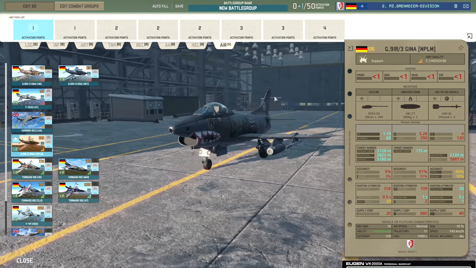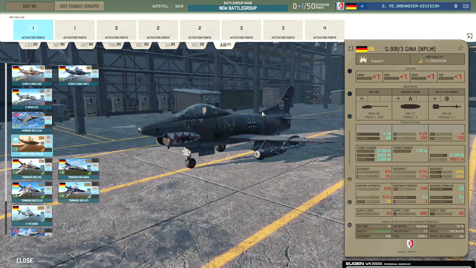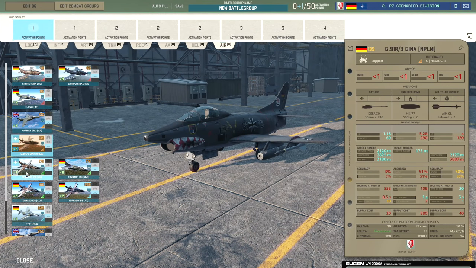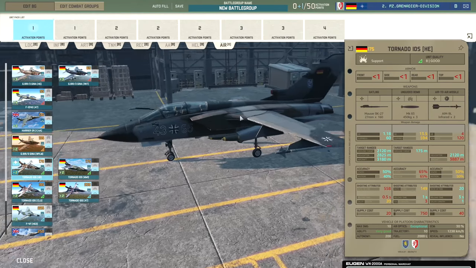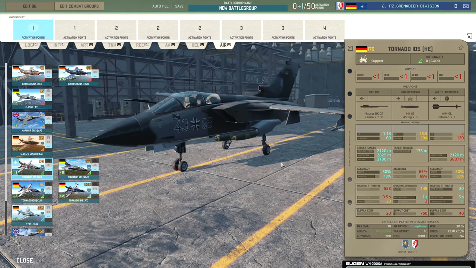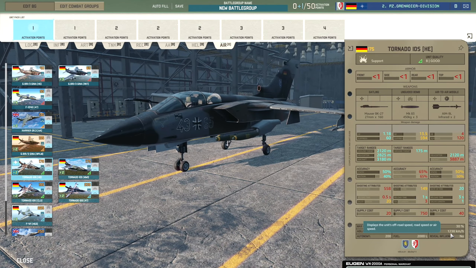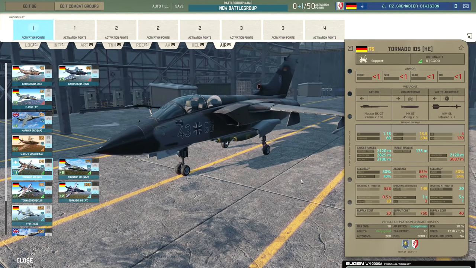Then we have the napalm variant of the G91 with the 500 kilogram napalm bombs. Napalm bombs are pretty good at the moment, so maybe worth taking, but it is pretty expensive. Then we have the Tornado IDS with the three 450 kilogram bombs. This thing has 30% ECM and 1,238 kilometers per hour speed, so actually a pretty decent in-and-out bomber. It can get in and get out pretty fast and drop its payload without probably taking too much damage because of the ECM.